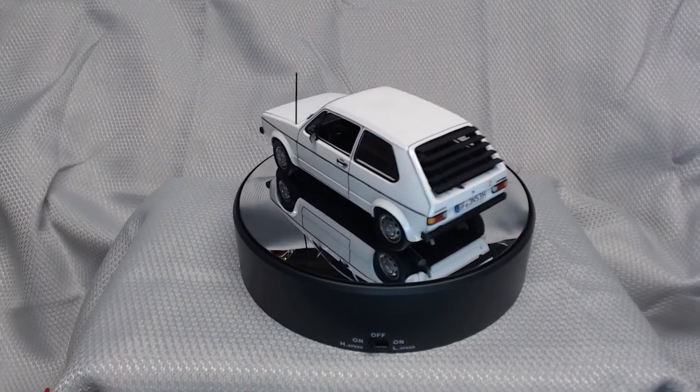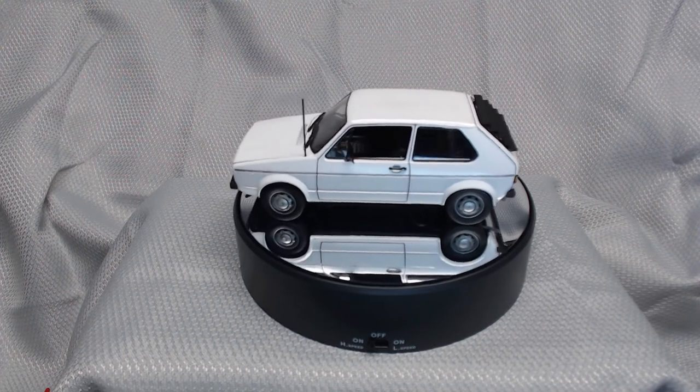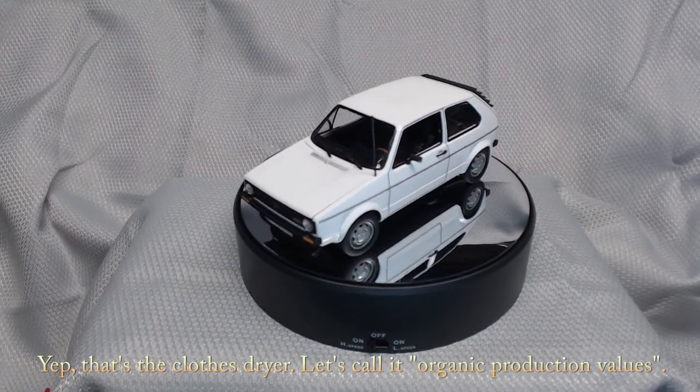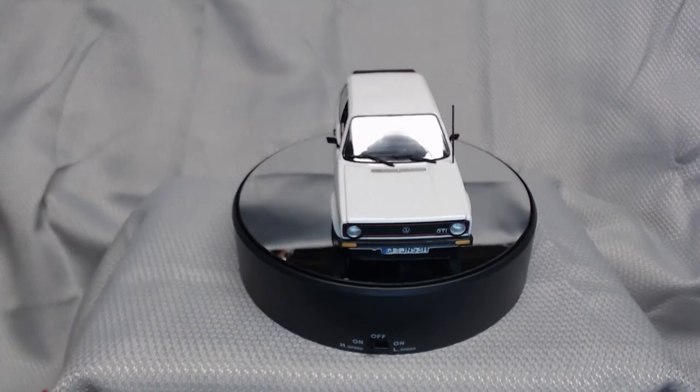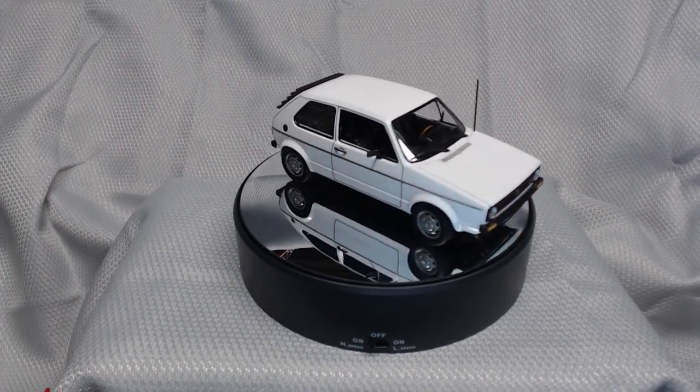So as always, when you build something, make it your own. Put a little creativity in there. If you want to modify a little bit, even if it's something as simple as doing your own color scheme or color preference, yeah, go for it. It's your model. Build it the way you want.